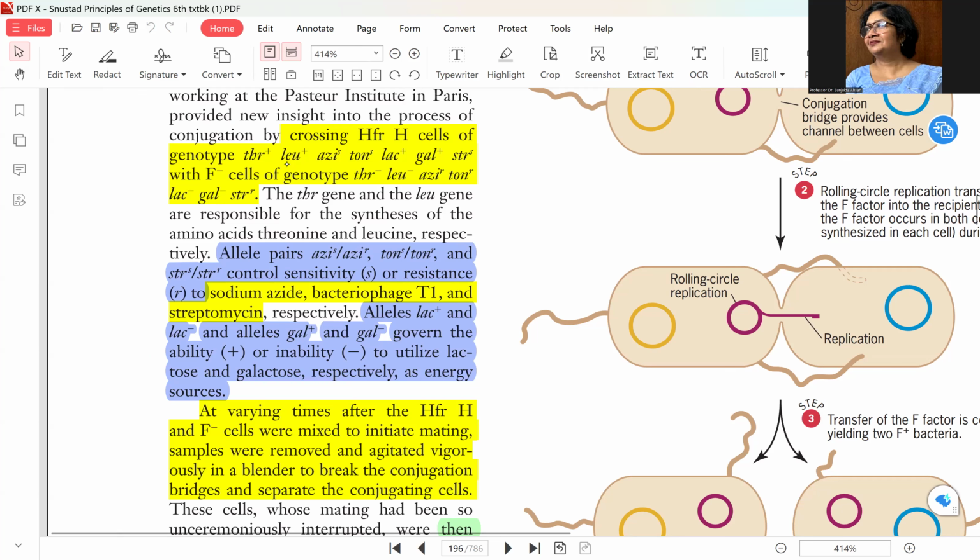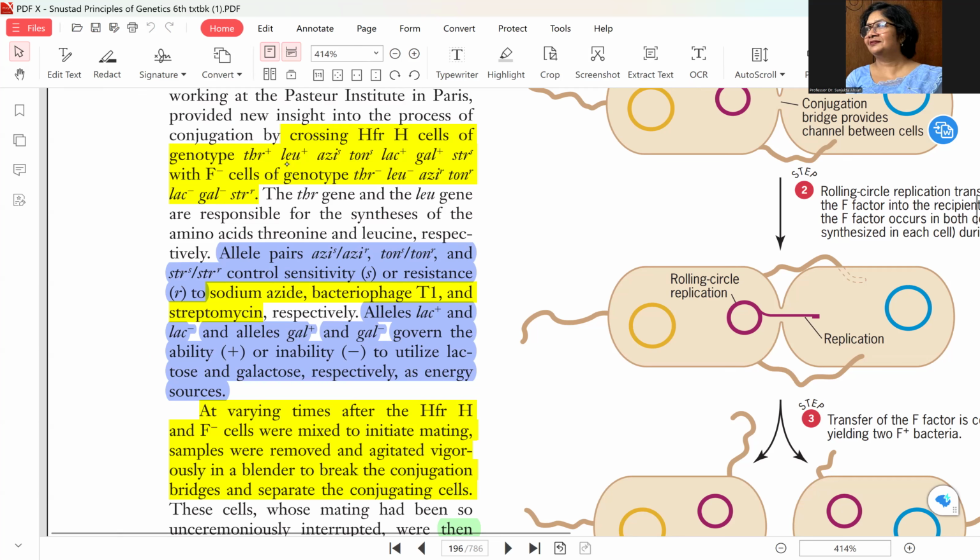Another important factor is we have to make sure that the streptomycin resistance gene is not present close to the area that we are trying to map. Because if it is present close to the rest of the gene cluster, then it is also likely to be transferred between the donor and the recipient. So if that happens, we cannot differentiate between donor and recipient anymore, and the gene mapping experiment may fail to work successfully. So we have to ensure that the antibiotic resistance gene is far away from the part of DNA that we're trying to map.